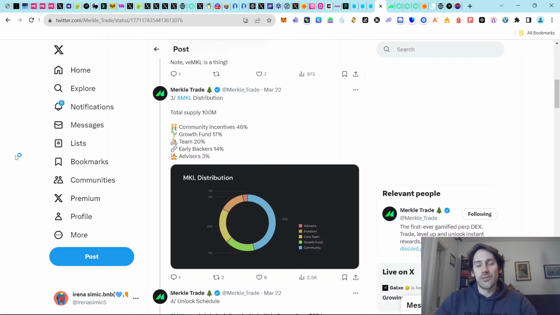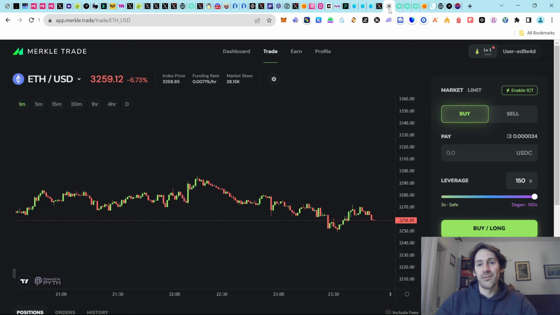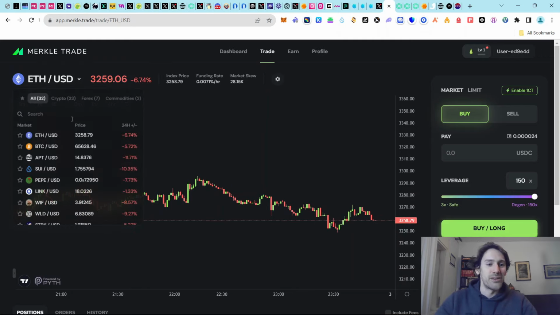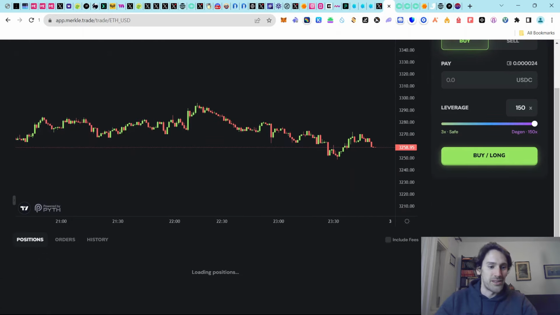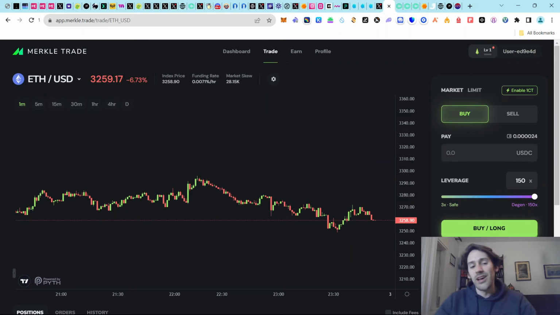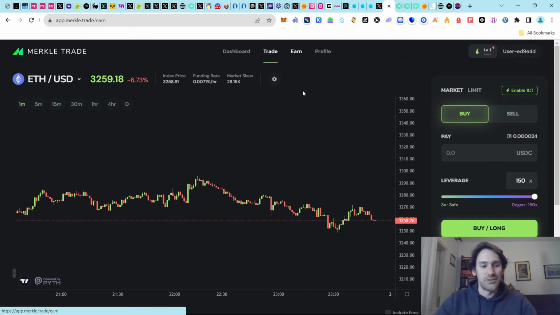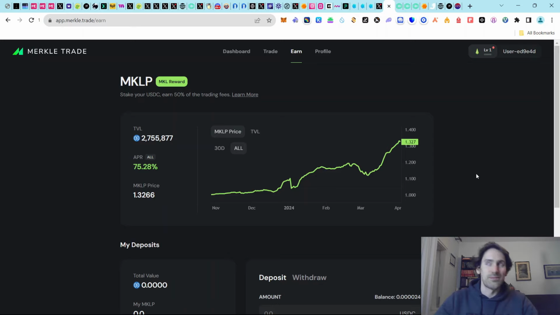And if you want to trade perpetuals on Aptos, you have Merkle Trade. They have 46% of their total token allocation reserved for community incentives. And their UI is actually crazy. They allow you to leverage trade up to 150x, which is obviously not recommended unless you're a pro, and with a very wide range of offered tokens and even some fiat currencies, they're an interesting option. Powered by Pyth data, so perhaps we can look at some potential Pyth airdrops in the future as well using this one. Of course, super speculative.